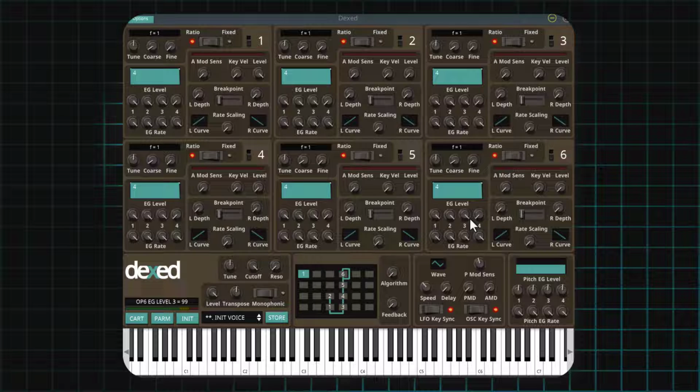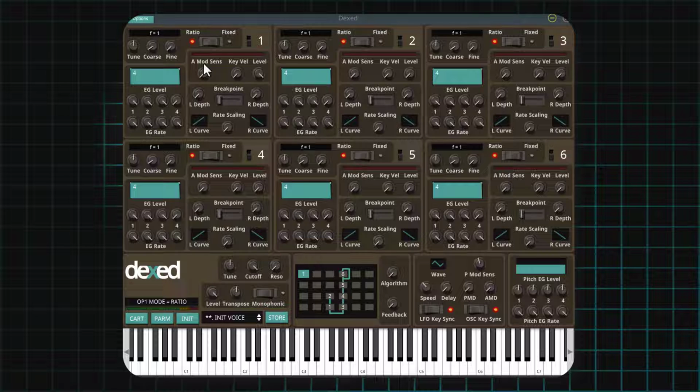It's very important to understand that each operator is completely independent from the other operators. So in a way, each operator is a mini synth inside the synth. Also very important to understand is that the oscillator inside the DX7 and Dexed operators only put out a sine wave. So there's no selector to choose a waveform because it only puts out a sine wave.